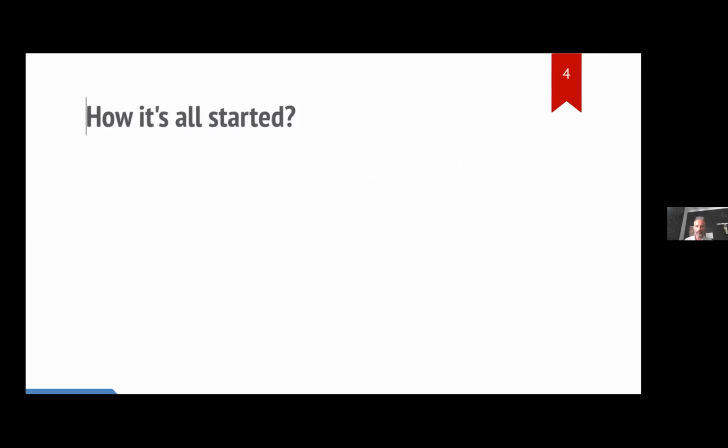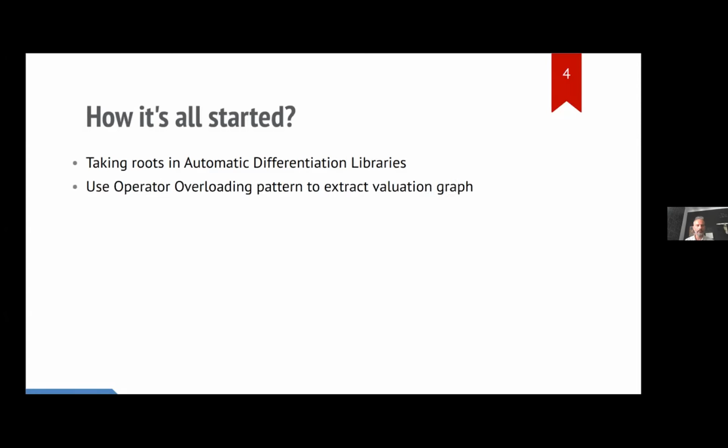So how did it all start? I was looking at various tools to do automatic differentiation, both open source and commercial tools that are out there. And I saw them utilizing a very interesting pattern called the operator overloading pattern. I realized you can use this pattern to extract the valuation graph of your function, of your analytics, in fact.